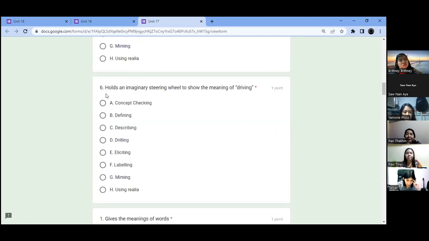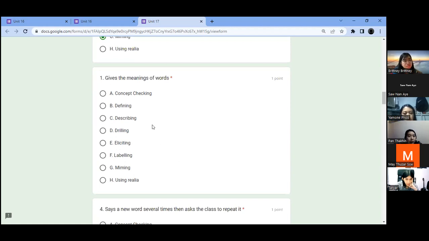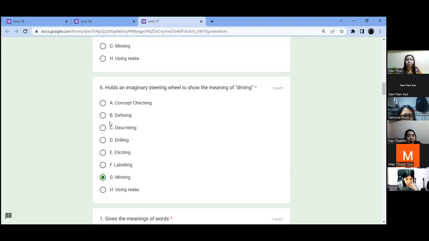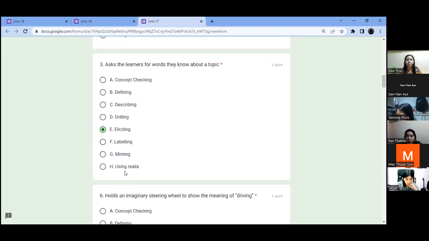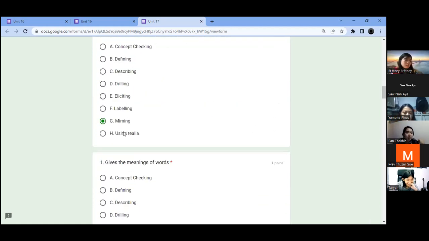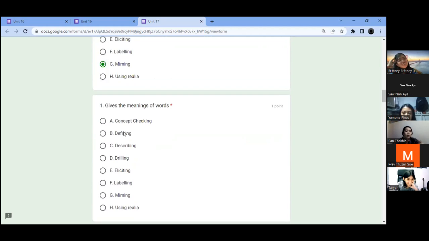Okay, E. A little bit confusing. What's under the steering wheel to show the... Okay, this is G. D, yes. How about number 5? Number 5 has a whole text on it. From the start, we see at the beginning. What's number 5? Oh, it must be at the beginning, yes.